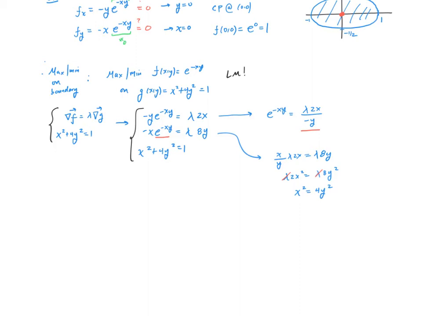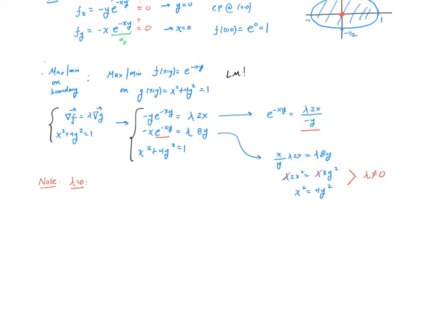Now, when we make this step of dividing both sides by lambda, there's an implicit underlying assumption we must be careful of. And that assumption is we're assuming lambda is not equal to 0. And in this case, there's no issues with that. We're not missing anything. And let me just note why.